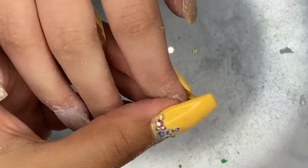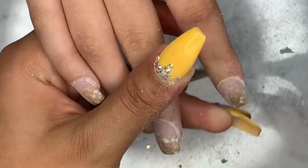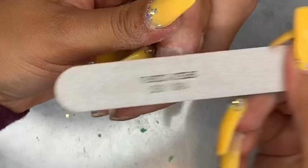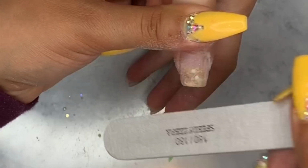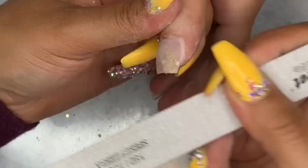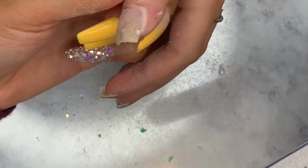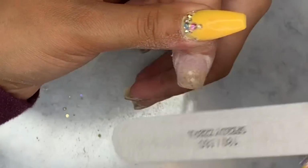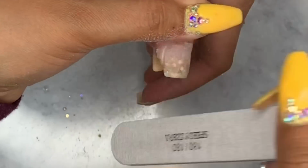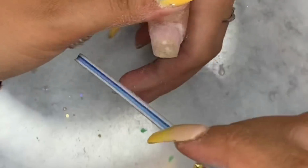Alrighty, so I finished filing this hand. They're all nice and smooth, and then I'm gonna do the same thing on the other hand. So again, we start around the cuticle area, working our way from the right side over to the left side. And as you can see, you want to make sure that you're moving your client's finger as you're filing. That way you go in like a perfect C around that cuticle area, and then of course just filing the rest of the nail to make sure that it's all even.